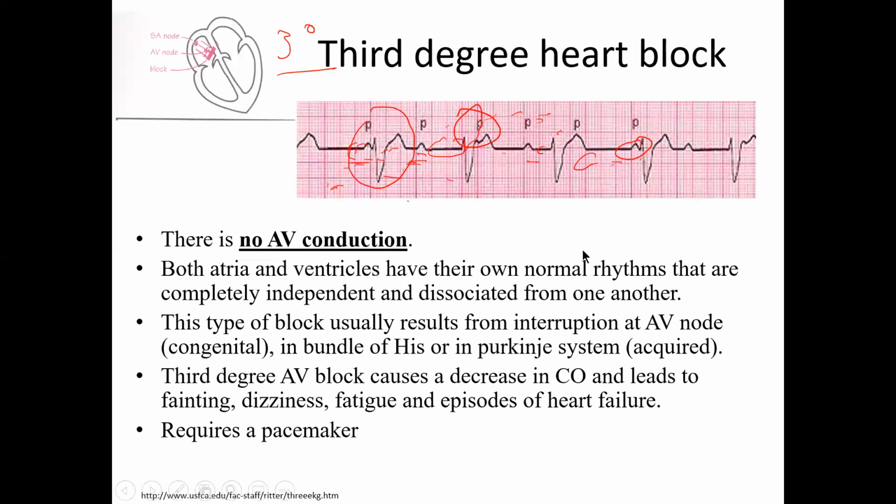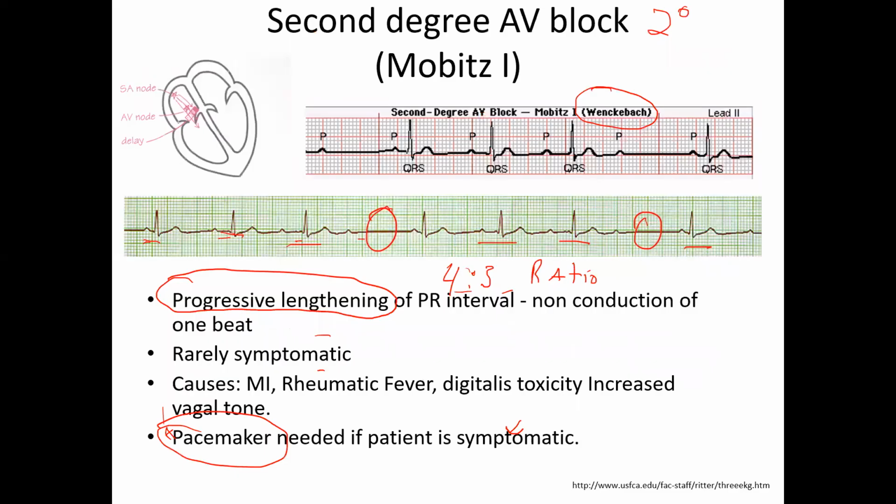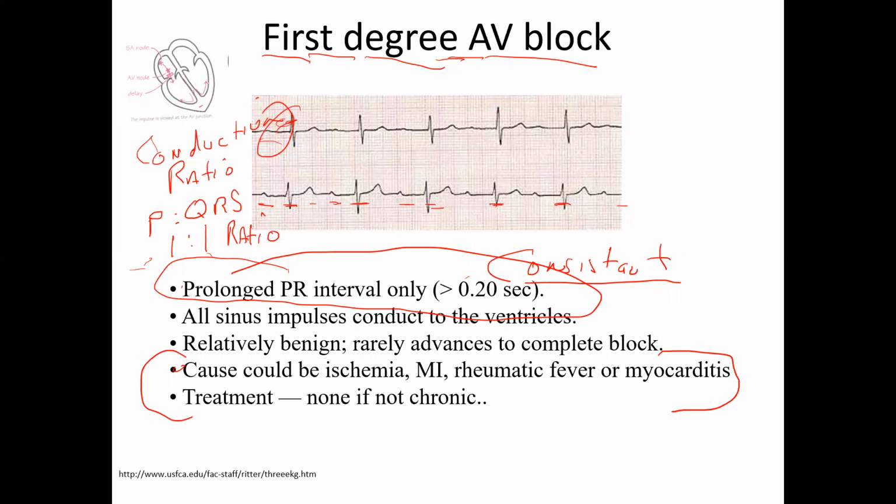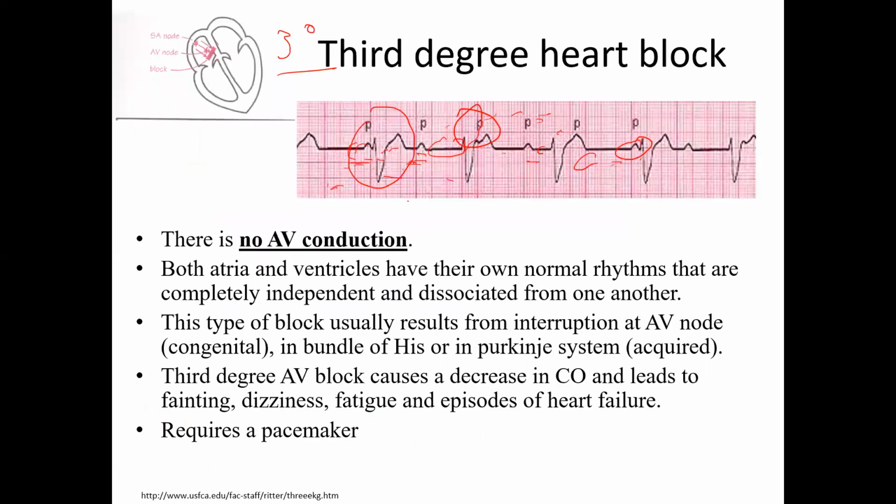So look at the easiest, not the easiest one, but the most benign one, which is first degree AV block. And make sure you can differentiate this from normal sinus rhythm or sinus arrhythmia. This is a regular rhythm in this case. So read through those charts and tables in your book, and then look at third degree and look at the multiple P waves, the wide QRSs, and our P waves. That's the whole thing. This is complete heart block. Then obviously you need a pacemaker for those types of hearts, right?